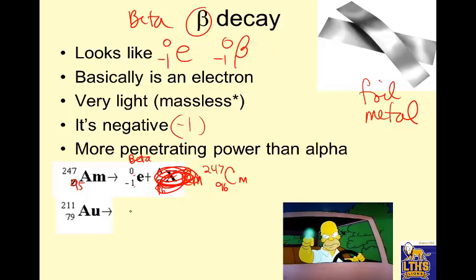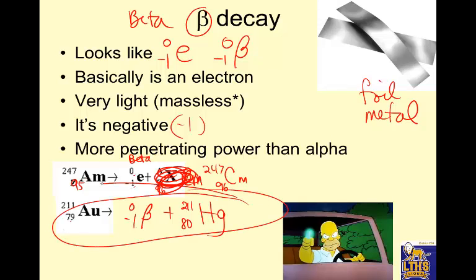Okay, so I'm going to tell you it's beta decay. So I could put this, and then I have to make 79 the number on the bottom on both sides. So I had to put an 80 there, and then 211. And then, hey, what do I put here? We'll check the periodic table and find 80, and you will find Hg, mercury. Okay, so this is a nuclear reaction, a spontaneous beta decay.